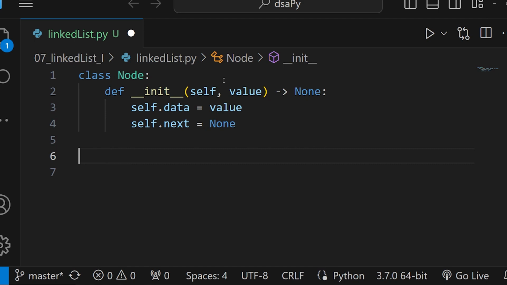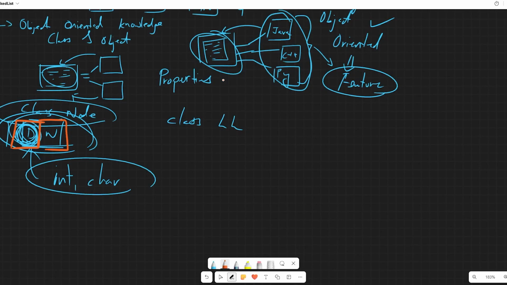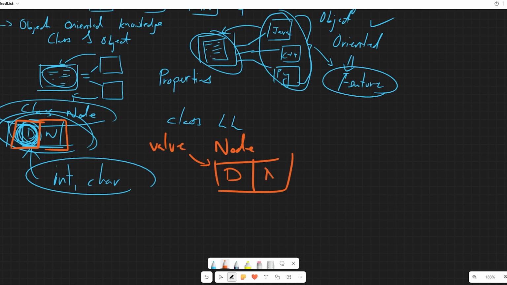So we started by keeping it None. My class is now created. Essentially I've created a Node class. Now whenever I invoke this class, the self.data is going to expect a value that I'll be feeding, and the next element will be null by default. Okay, it is connected to null.